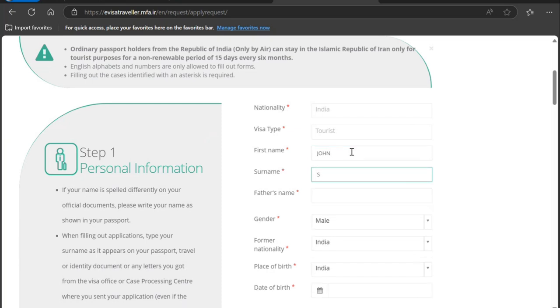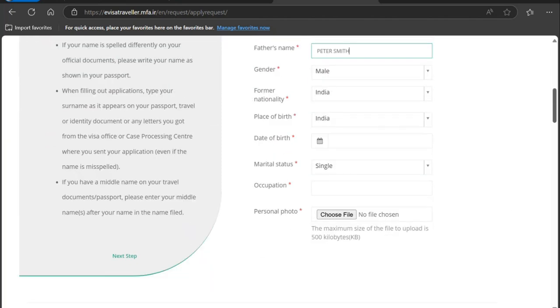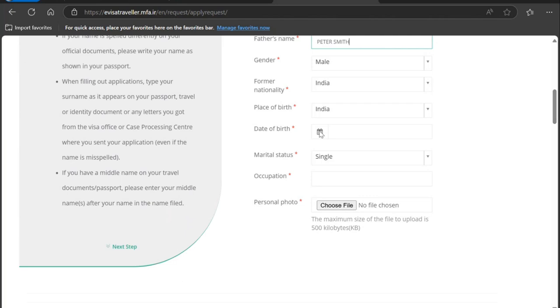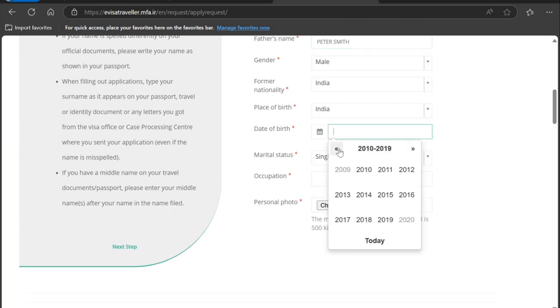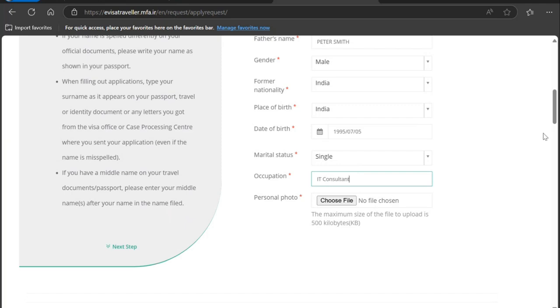First name, last name, father's name, place of birth, India, date of birth, you have to pick. Occupation, marital status. Do it as per your own case. Photo you have to upload.